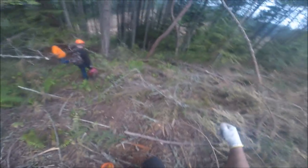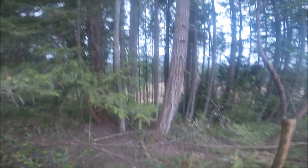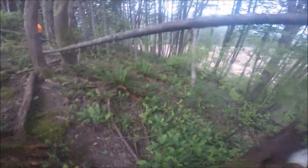Even the deer's got switchbacks. I love it. Okay, we're cutting in here now. We're blazing trail here now. So all this timber's going, this big stuff here. It's nice wood, really, but it's steep as heck, eh? See, we got deer trails in here now, which is nice. Gosh, this brings back memories. Look at the ground. Oh, she's steep.